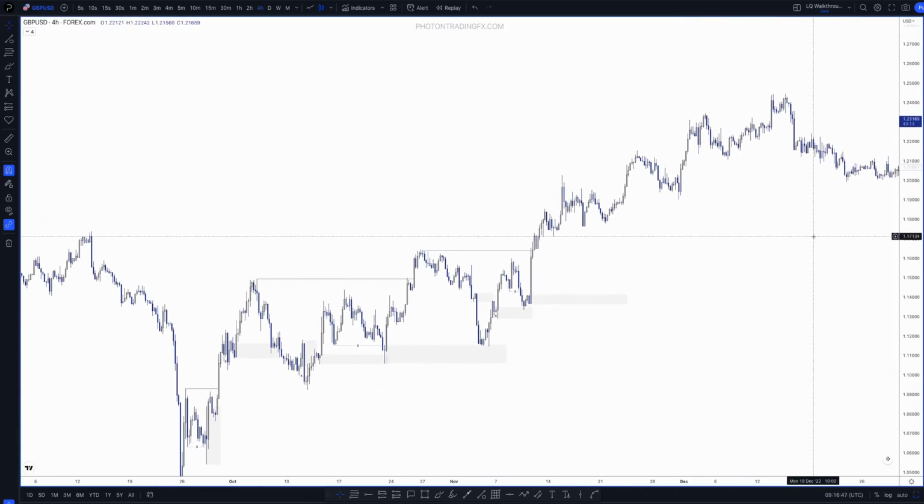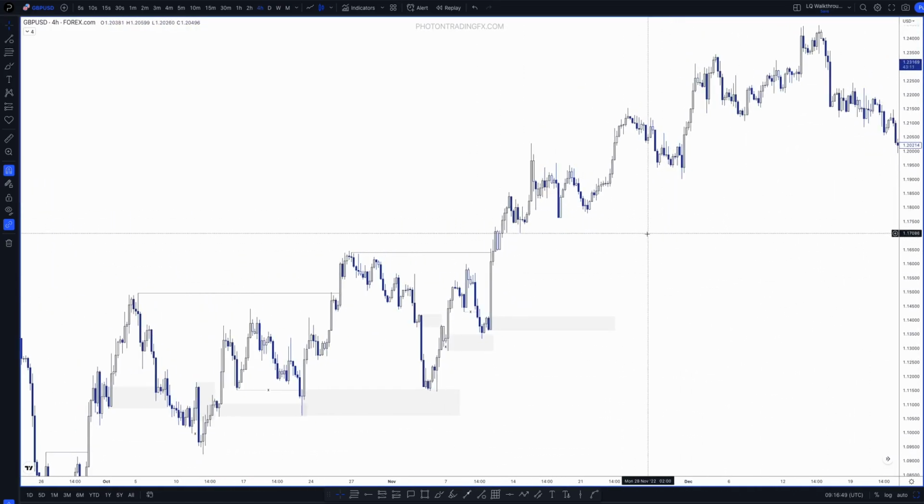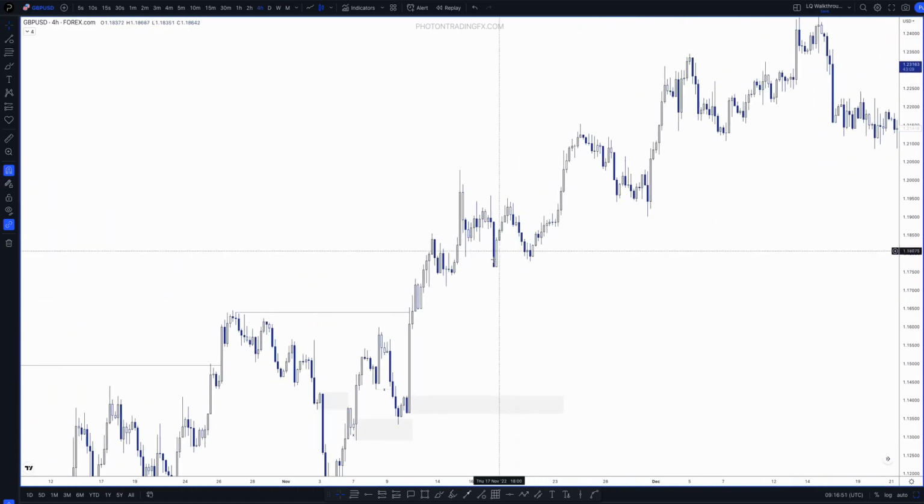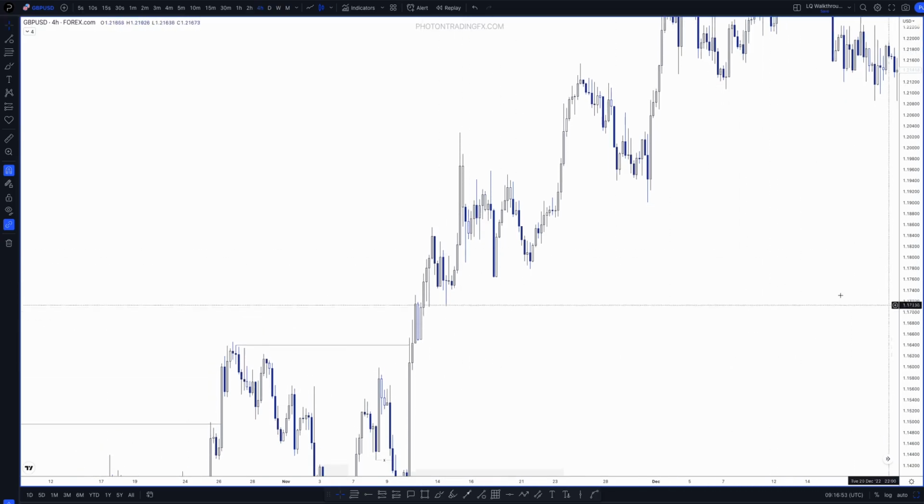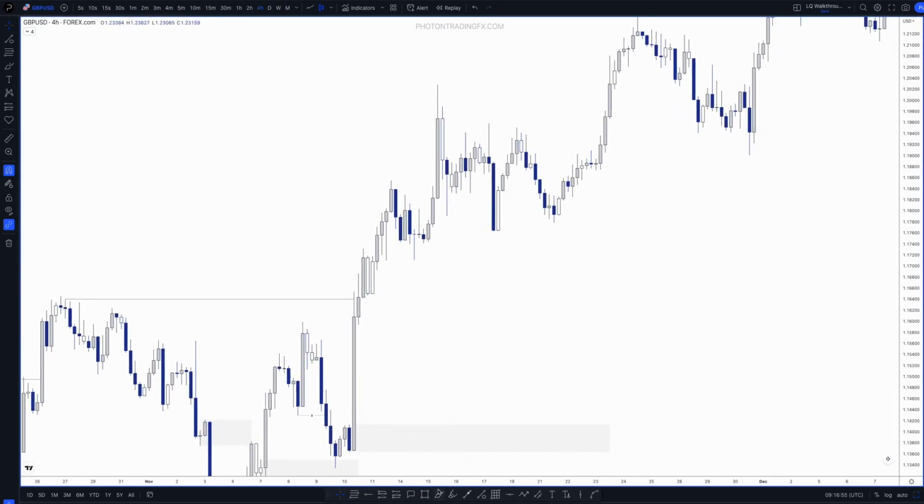And obviously when trending markets are strong, they're not always going to pull all the way back. Do we have any sweep zones in here? Let's have a look. So price comes in, we pull up, right? And then we come down. So we grab the liquidity below that low and that fuels the movement there to the upside.